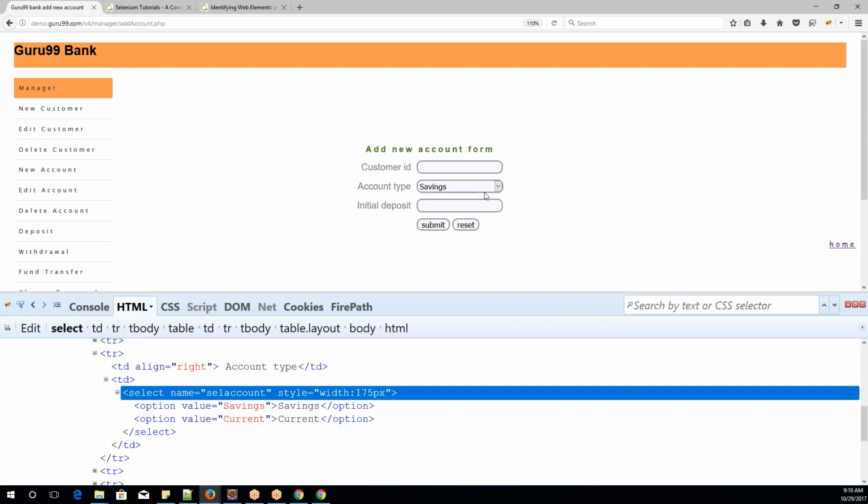The one which will be displayed on the screen will be this, and the one which is internally used will be the value. So this is just a visibility, I mean, this is how it will be visible in the drop down, and this will be something which can have a relation with a database, or internally your developers might be using it for something, and so on. So yeah, this is a typical drop down, I mean, the HTML code of a typical drop down. Any questions in it?